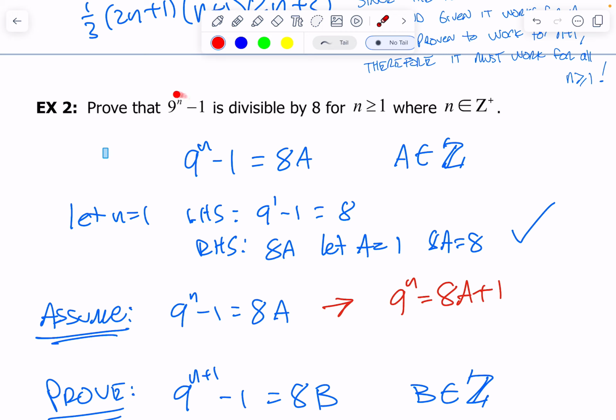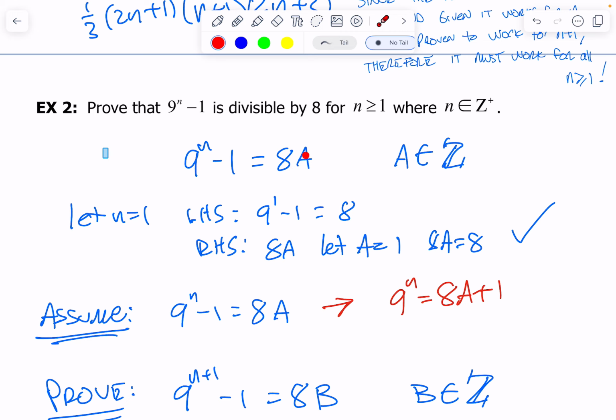So if this expression is divisible by 8, then I can say that this expression is equal to 8 times some number, as long as that number is an integer. Capital Z, like this weird Z, means an integer. It doesn't actually have to be a positive integer. A could be like -3 or something, right? Or -2. Because -2 would give you -16, right? If you multiply by 8, and -16 is divisible by 8.